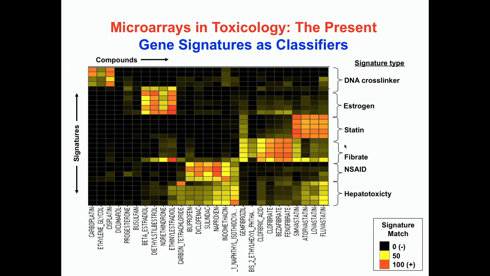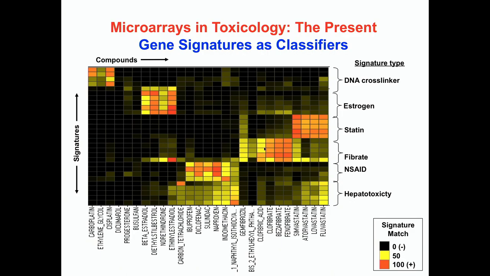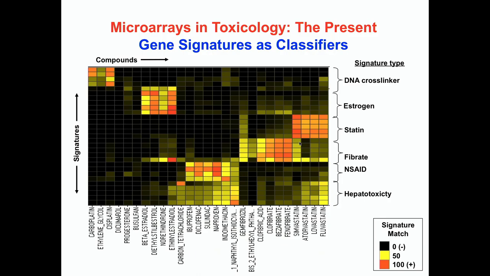The interesting thing now, if you look at fibrates, they're down here, and they have a different drug signature. However, if you look over here where the statins are, there is some similarity between what you see in the statins, which would say maybe there could be some sort of interaction between fibrates and statins. It's not very strong, but we can get that information out of there. But we can look at any drug, and it has a drug signature, as we call it.